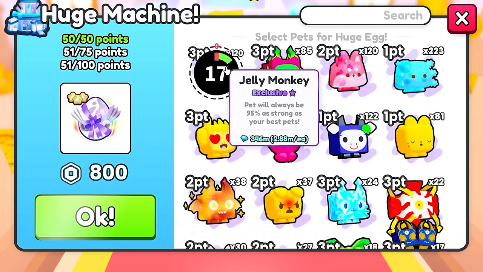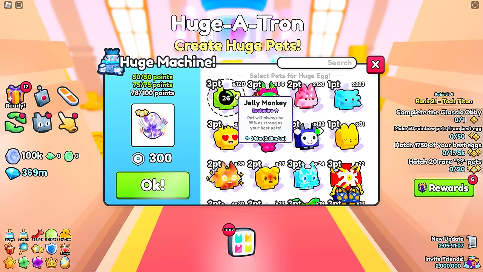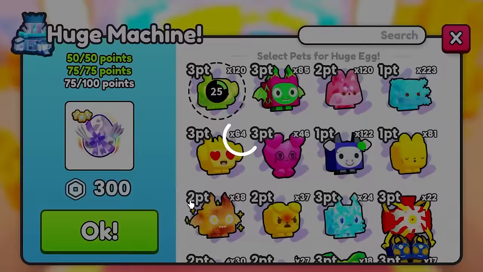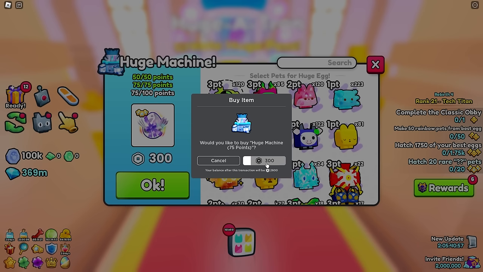I think it's slightly cheaper, so we can get... Oh, there. Oh, no, that's too many. We need 25 jelly monkeys, and we get ourselves a 300 Robux egg. Let's do that. I think that's the cheapest, most efficient way of spending our Robux. I'm not actually quite sure, but I'm going to do it anyway.